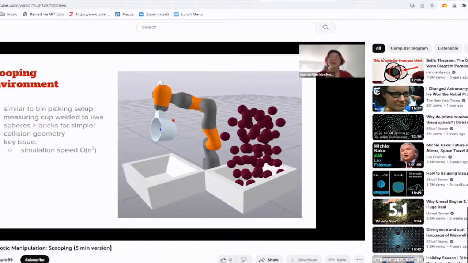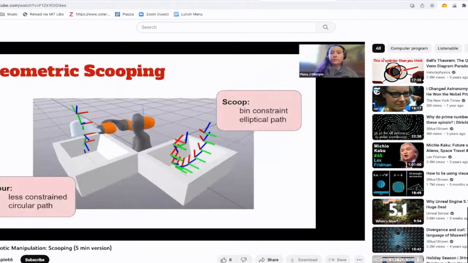This is because they're way easier to simulate, and we were running into significant issues with our simulation speed, even after we updated to use the SAP contact solver, which is faster than the default contact solver. And actually, the simulation speed constraint becomes a pretty strong constraint for how we thought about the granularity of our poses in the future. We pursued two approaches in parallel, and the first one was our geometric scooping.